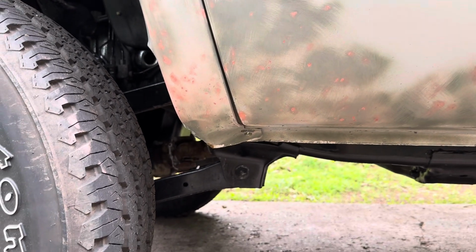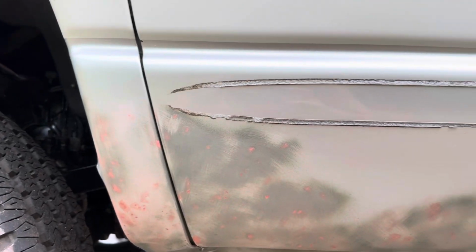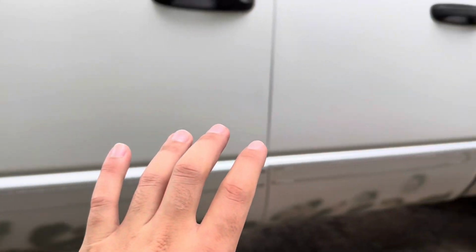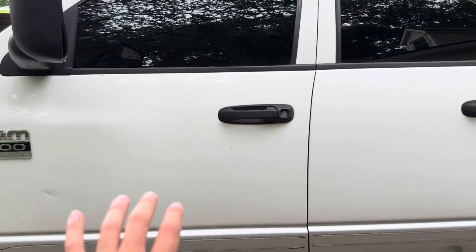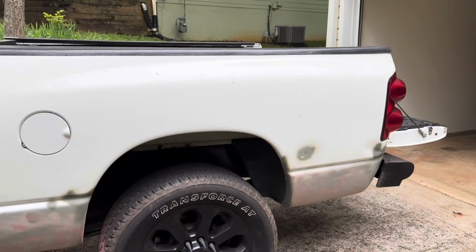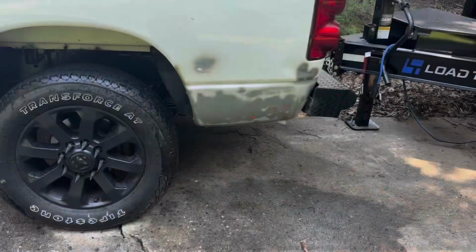There's some rust on the bottom there. We'll get that asphalt, but slowly but surely I want to get this done, and I want to get it done in the next month. The plan is to paint this, match this back to white. It's not gonna look perfect. It probably will look a little bit funny, you know what I mean? That whole bottom, but at least it's protected and at least it kind of matches.